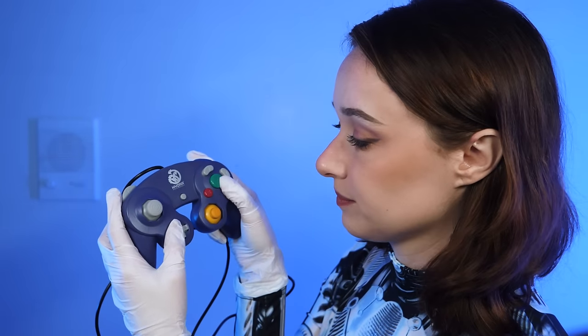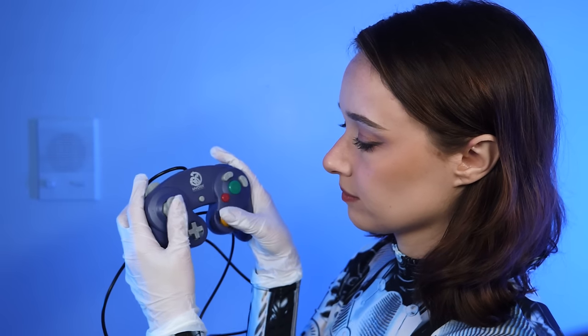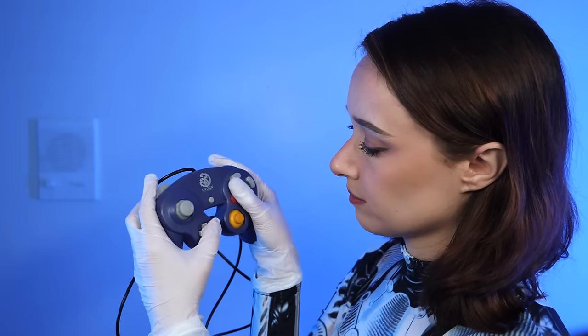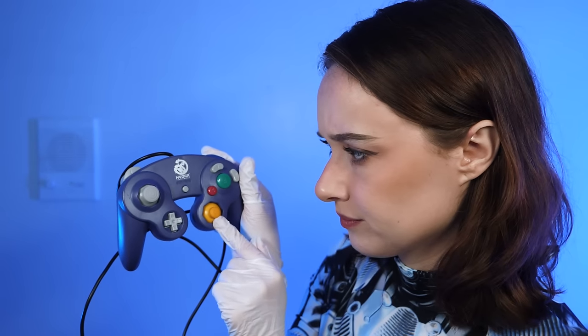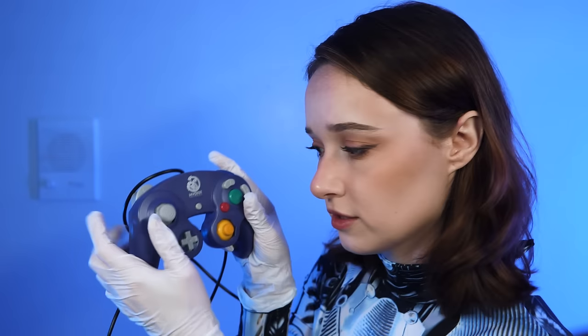Now, would you choose this one? It has a green button, and a red button, and a yellow button. Can you see that? Okay. Yes. And it has several gray buttons as well, and two separate joysticks. You see here that there's a yellow joystick and a gray joystick. You can see that. And this one has a cord. Yes. Right. Now. Would you rather that one?